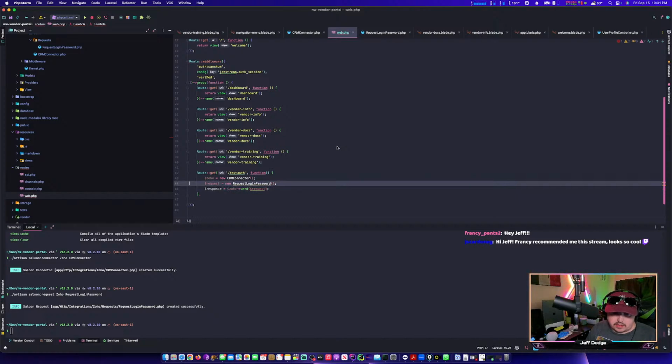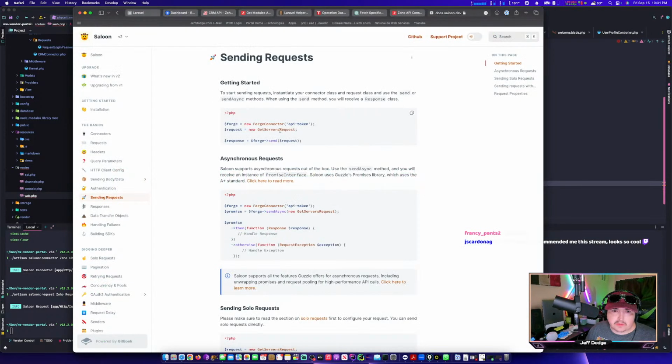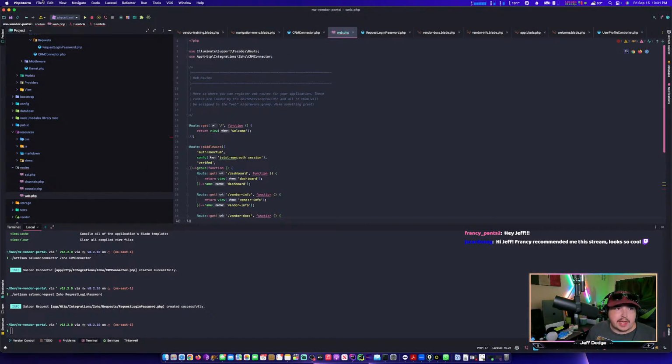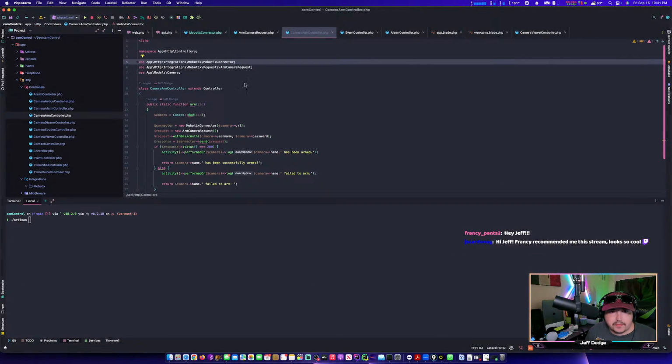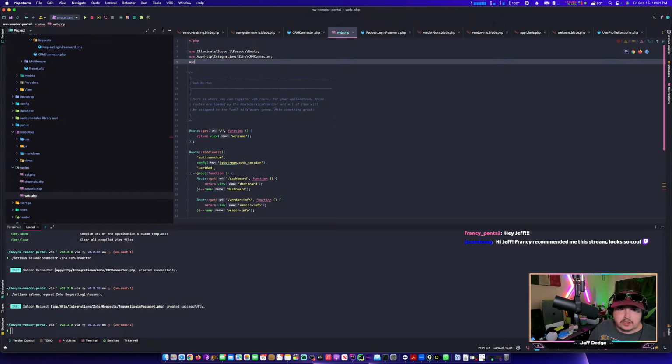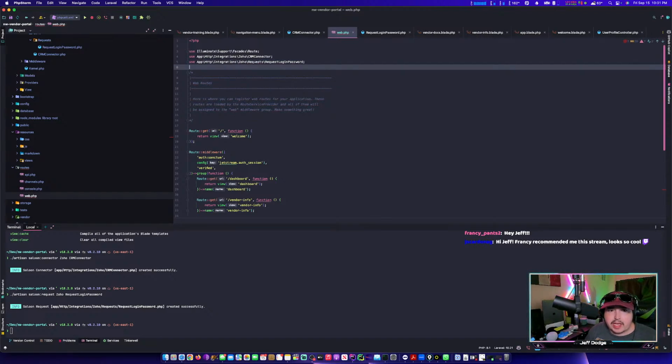I guess request login password. Do I gotta add the? Gotta check something else. Okay, you gotta add the request in there too. So use app HTTP integrations. Zoho. So you're gonna add the request that you just made with Saloon in there.